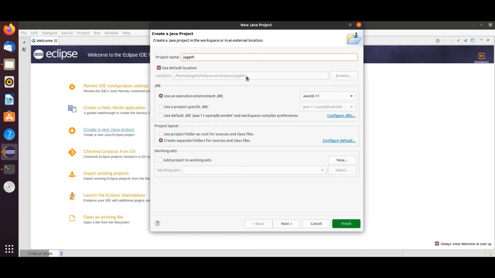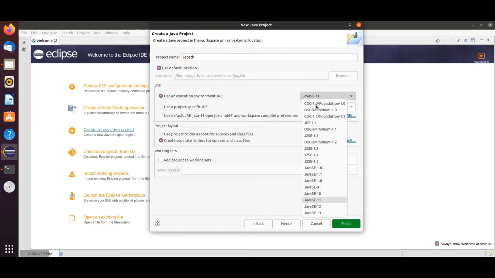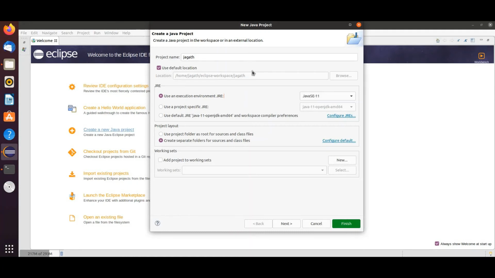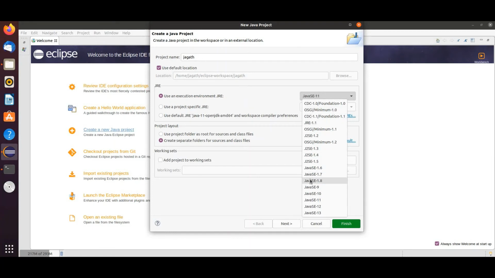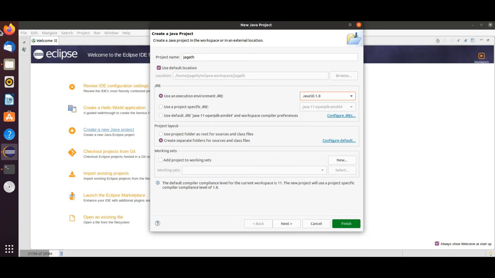I'll just give my own name. By default Eclipse uses the latest JRE version, which in my case is Java SE 11. We have to use Java SE 1.8 for Hadoop. Now click on finish. This should set up your project.